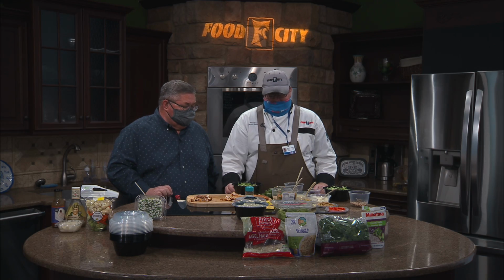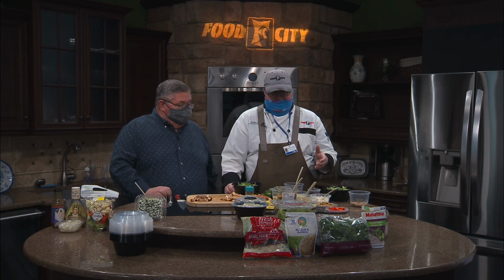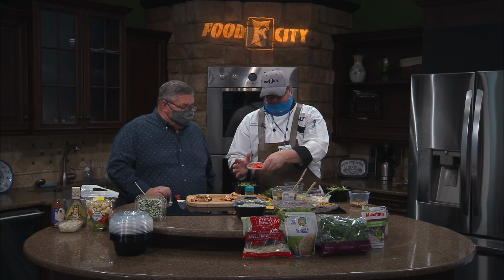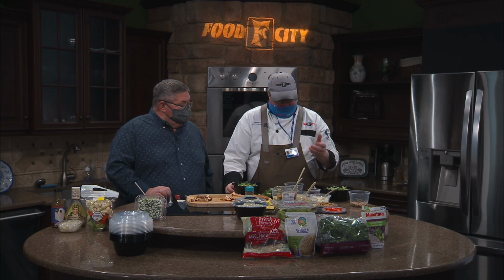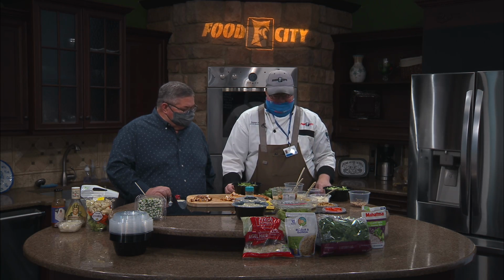Yeah, and it's fantastic to get that fiber that you get out of your Power Bowls. Like we've got here, we've got a little bit of bell pepper. You got the red bell pepper. It's a little sweeter, so most people like it. We also have red onions. We've got a little bit of corn, a pico de gallo, which is prepared. We make that at Food City, so that's nice to be able to put on stuff.